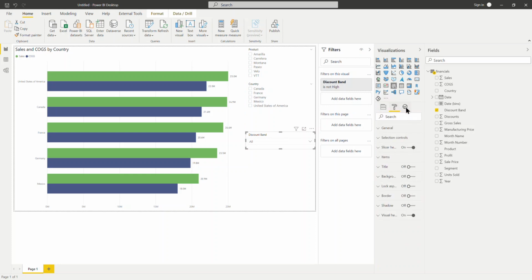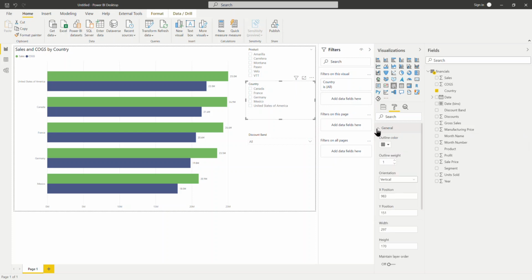As moving forward, we have looked into field. Now we will look into the formatting pane as well. There are no analytic features because it's just a simple slicing and dicing of the data. So I'll just quickly select this one and select on slicers. Basically, whether you select a drop down or a list, the formatting pane is similar. The general one gives a general outline overview. Selection control gives three possible options.